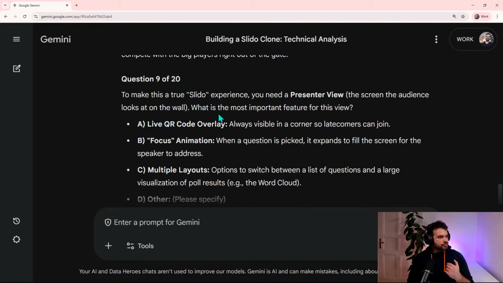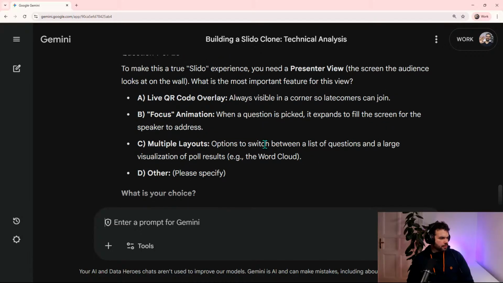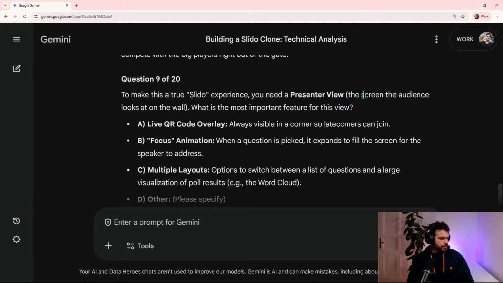So to make this a true Slido experience, we need a presenter view, the screen the audience looks at on the wall. What's the most important feature for this view? Definitely the live QR code overlay. When a question is big, they expand to fill the screen. Okay.